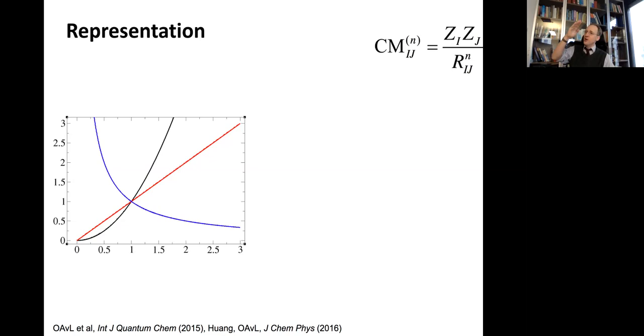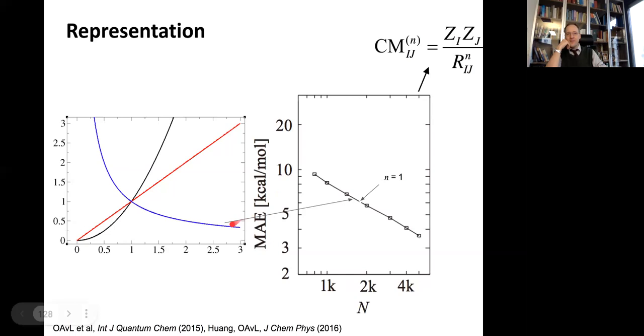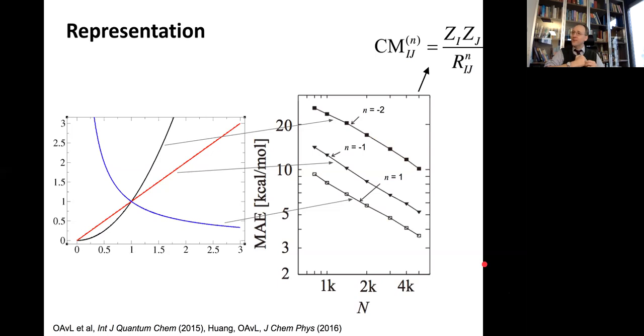That was the question. So if this is the Coulomb matrix, now on actual QM9 data, and your exponent is n = 1, so just 1/r, that's roughly how it looks for the sorted Coulomb matrix in a Laplacian kernel. And now you change n to -1, sure enough, your learning curve goes up. You increase it more, your learning curve goes up even more. So this notion that you could use the learning curve as a penalty to query your data to find what is the actual underlying energy function, at least to some degree, seems to be justified as a working hypothesis.